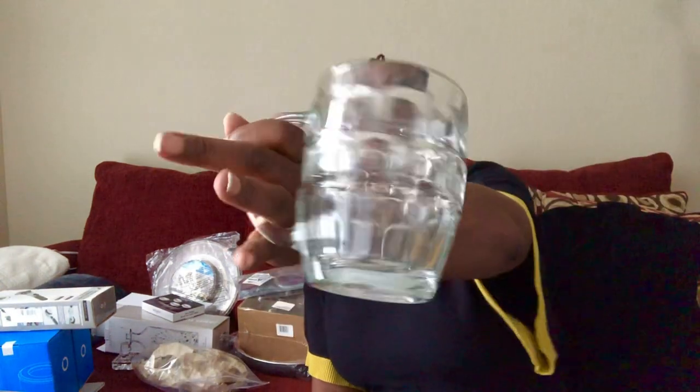God, who used these to drink? When I used to go to the pub in England, this is what they used to serve drinks in back then. I don't know if they still use it. Well, look at that. This is ancient. Old. Donkey years ago, guys. Oh, I like it. Cheers. Let's see. There's another one.